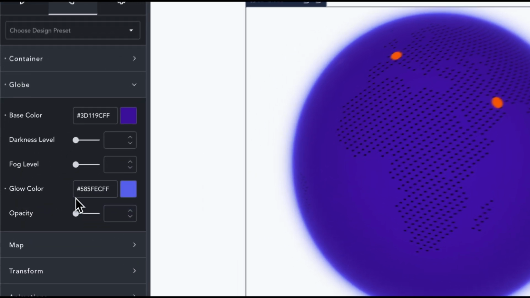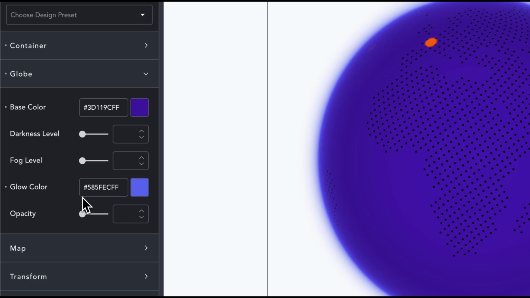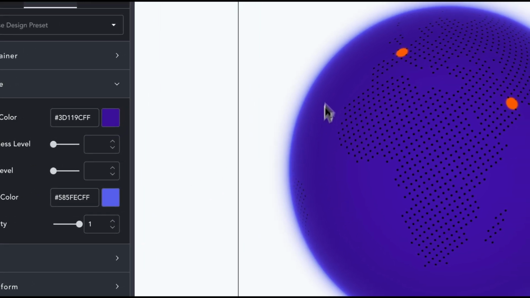The last setting in the globe category is the opacity setting, which controls the transparency of the globe. With a value of less than 1, we can start seeing the map and markers on the other side of the globe.